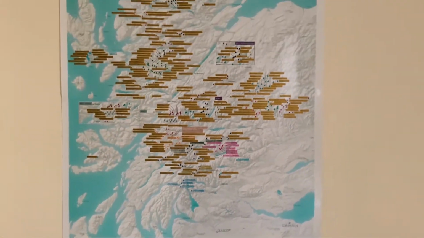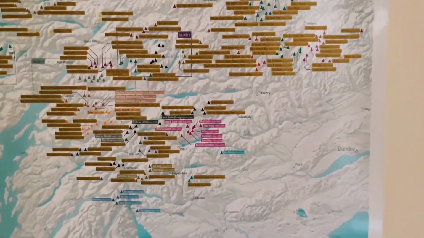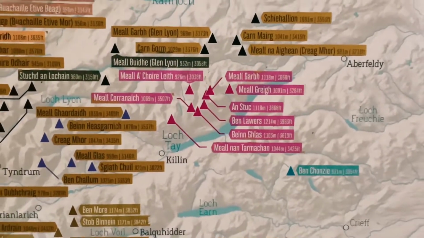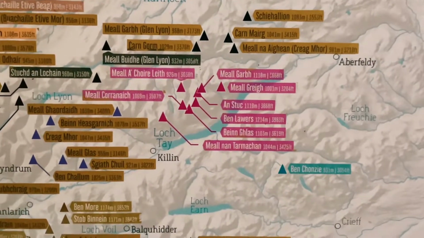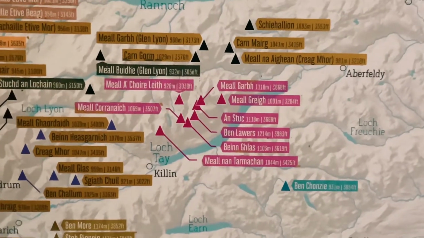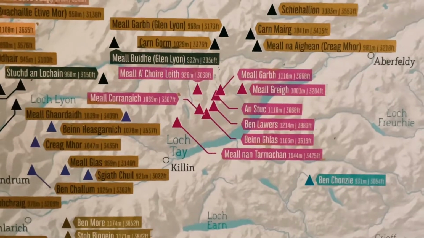You'll see there you go, there's a map of Scotland. But as you pan and go a bit closer, you can then see that was the Lawers range ticked off. So let me just hold it there for a second. The three we are doing today, you're going to see in just a short while, is Meall Greigh, Meall Garbh, and Stuc. And that was the Lawers range complete.